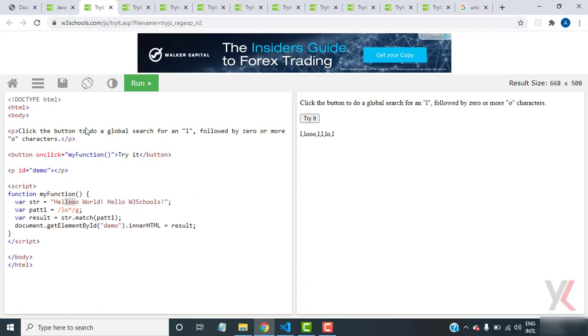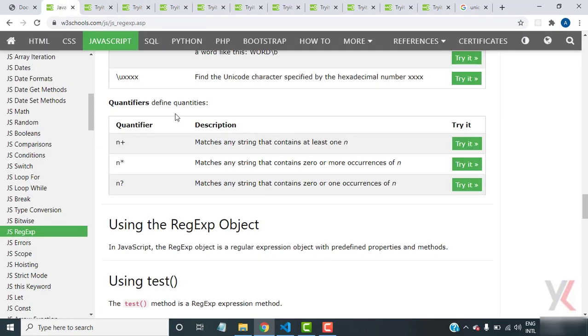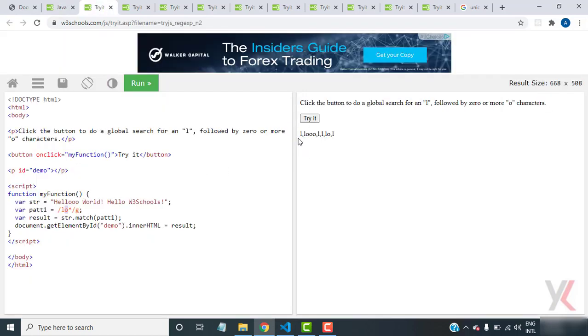But here the minimum possibility is 0. It matches any string that contains 0 or more occurrences, meaning the possibility can be 0 also. So L should be there, and O can have 0 or more occurrences. Suppose O is not present, then it will still take L.